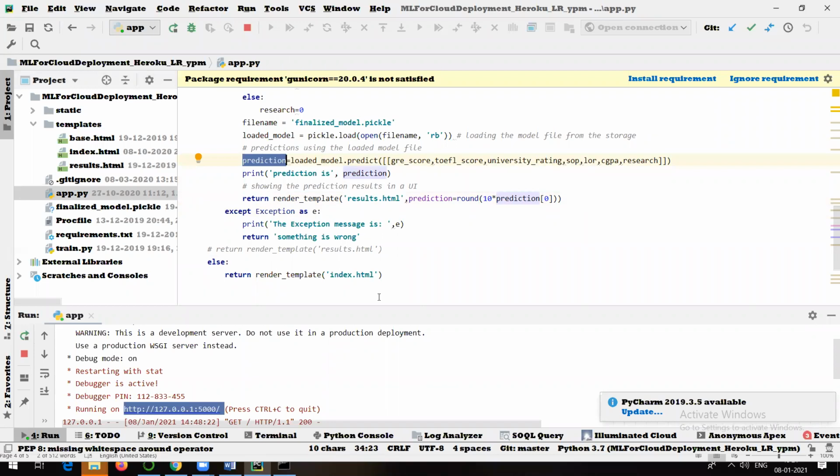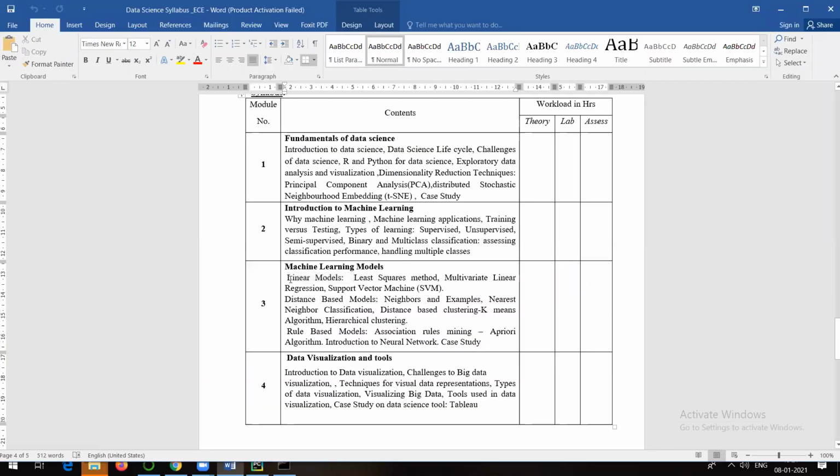But no problem if you are not aware of all these things, do not worry. I just wanted to discuss the linear model, and I tried to discuss each and everything for at least one model. After this, suppose the next algorithm is support vector machine. I will not try to show you an application like this. I will directly complete the algorithm, and that's it. This is what I wanted to tell you.